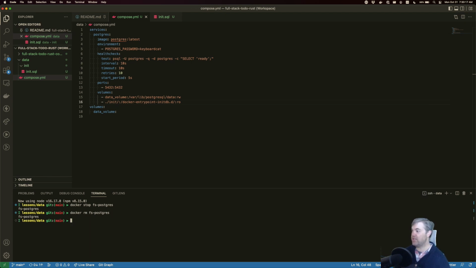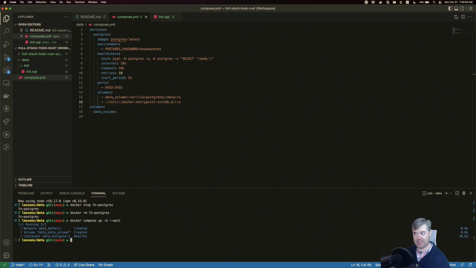Okay, let's do a docker compose up. We can do dash d for background, and I think wait until it's healthy. And then we wait to see if that makes it healthy. Okay, it seems to be.